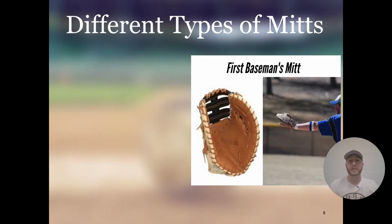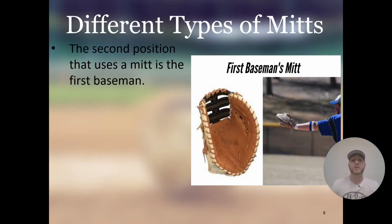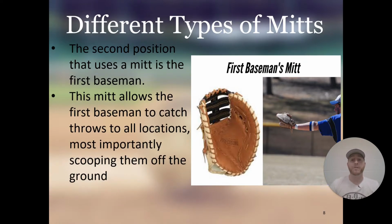And this is the second type of mitt. The second position that uses a mitt is the first baseman. This mitt allows the first baseman to catch throws to all locations, and most importantly, scooping them off the ground. As you can see this mitt right here, it has kind of a wide finger area here, and that is specifically for, as we said with the catcher, reaching in different locations to easily catch the ball.